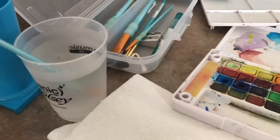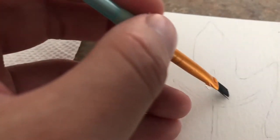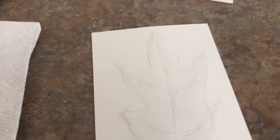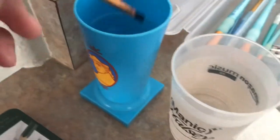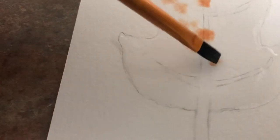Now, what we are going to do right now is a very crucial step. We are going to take some water onto a brush, get it wet with some clean water, and bring it over here. Now, I only want you to paint the water, yes, paint the water in the leaf area. I know it's a little bit hard to see, but we can see it right here, just watered down. Now we're going to take our paint, get the brush wet again with the colored water, rinse some more in, and then we're going to come back over here and just start dabbing it around, and it's going to kind of diffuse out. This really cool technique.